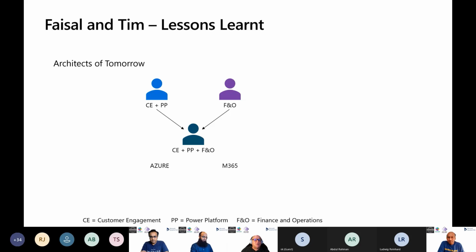And then the other one, which is on my roadmap to get certified in, is M365. So for me, the level of knowledge you can get, you don't have to be an expert in any of this, but the more knowledge you have about what it is about, the better you'll be able to work with your peers and with your customers, especially in the future. So that's kind of the way I look at it.